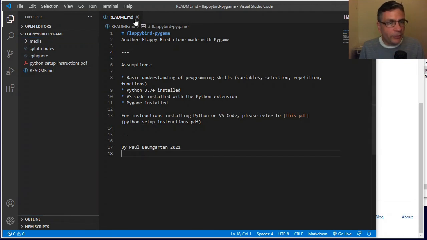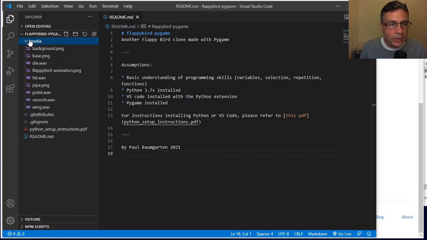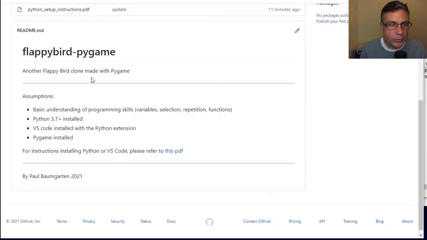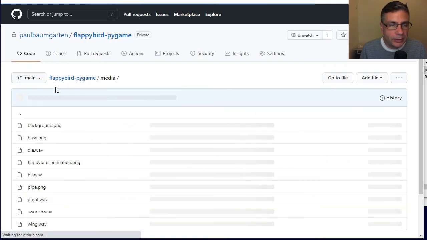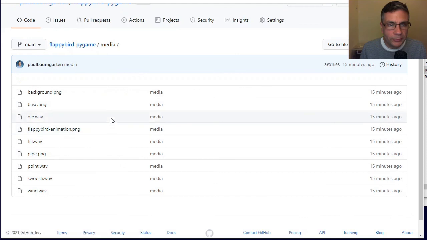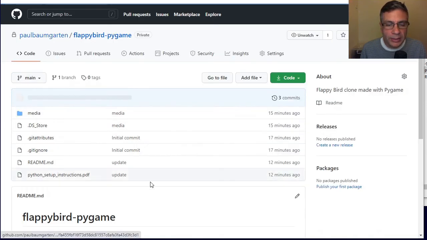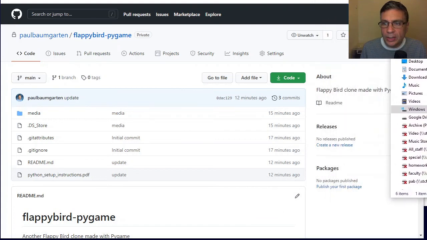So this is that README file that I've got there, and as you can see, my folder is currently empty. I do have a media folder, so this is what I have organized ahead of time. I've got the graphics and the sound effects files that we will need, and these are also on the website. They are all there for you. And so that is all that we're going to need, and we can get ourselves up and running.